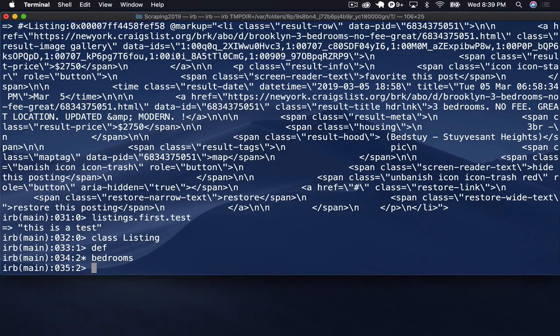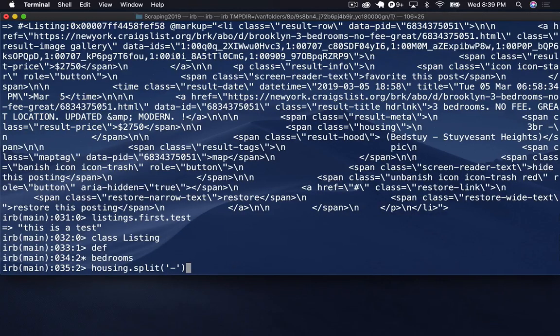So what we can do is say housing dot split on the dash, and what that's going to do is take that string, and there's always a dash all the time, as we saw. It's going to take everything before the dash and put it in the first element of the array, and it's going to take everything after the dash and put it in the next element.